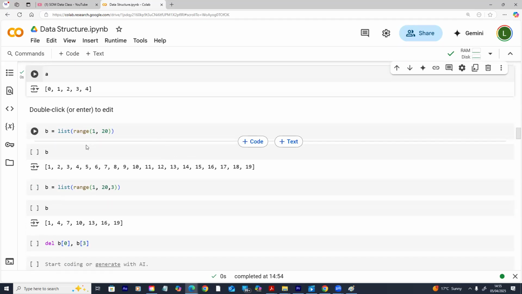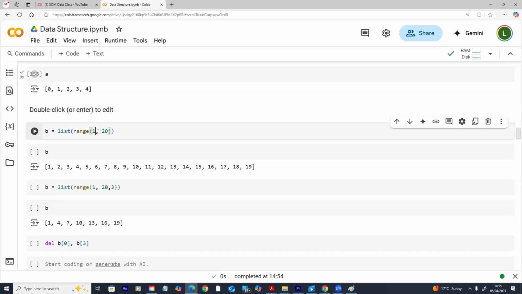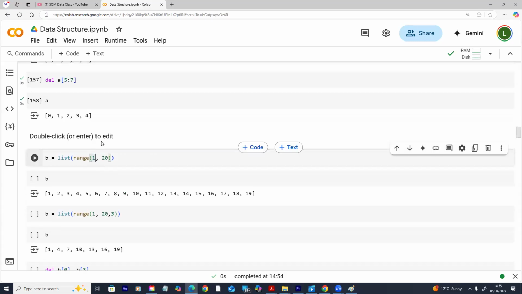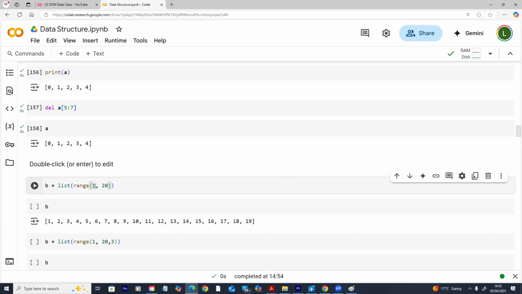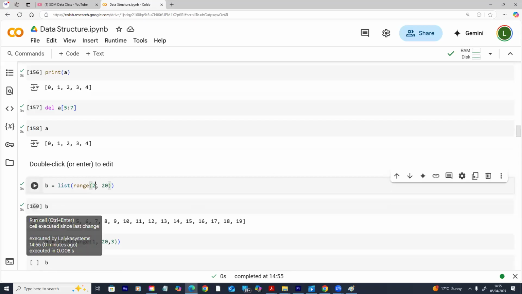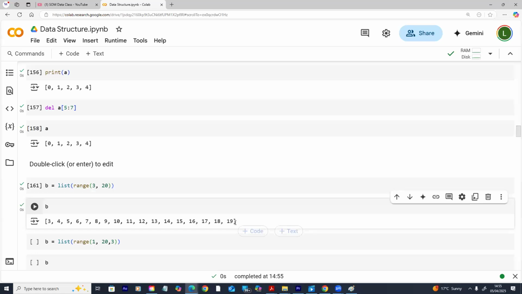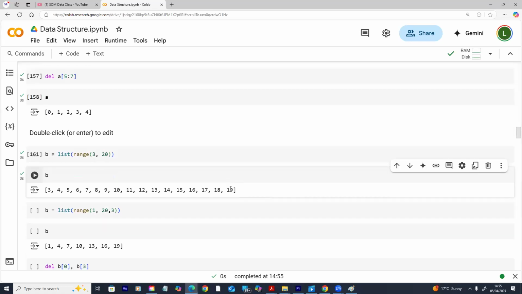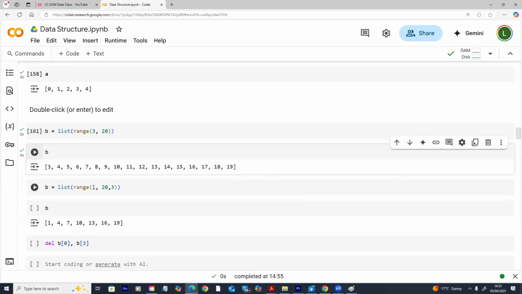Then we have, please, I will advise you just try this one. This one is also similar to end. So instead of doing range starting from 0, you can decide where you want the range to start. If I put 2 here, the range is going to start from 2, up to 19. If I pass 3 here, the range is going to start from 3 to 19, right? And remember, begin, end, and what? Step. Begin, end, and step.